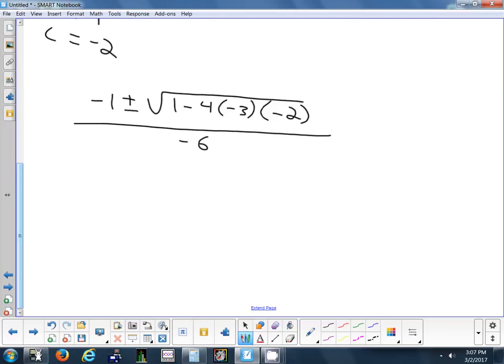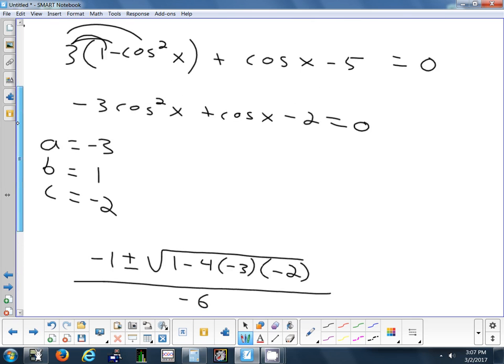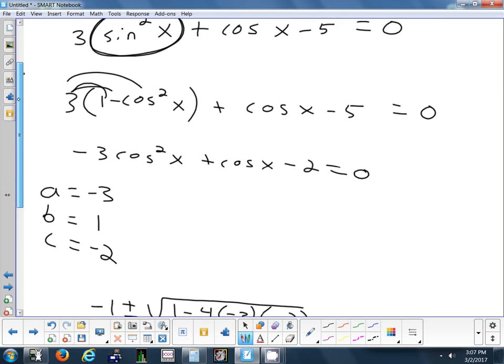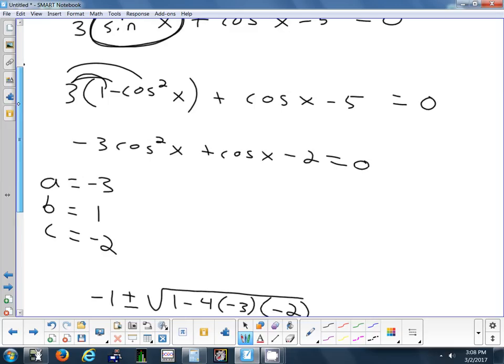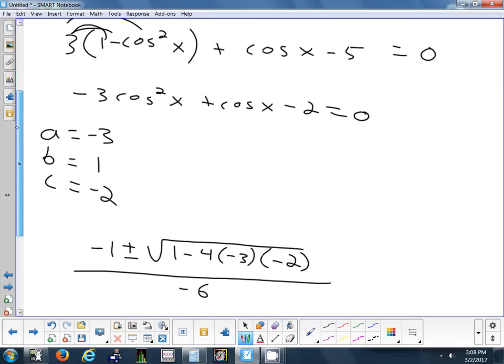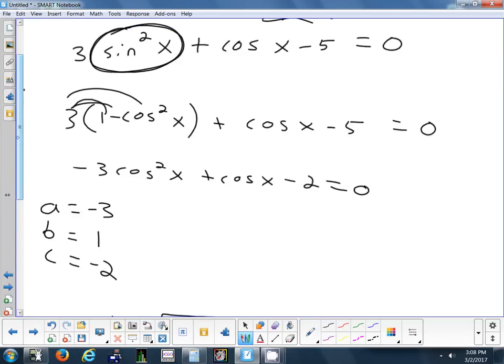So I ended up with one too many negatives, so I could just change a number and make it work. If we want to change it, we don't want all these negatives because that's going to make it imaginary. The one on the test won't come out imaginary, so you won't have to worry about that. But what I could do is, I probably had it fine to begin with.